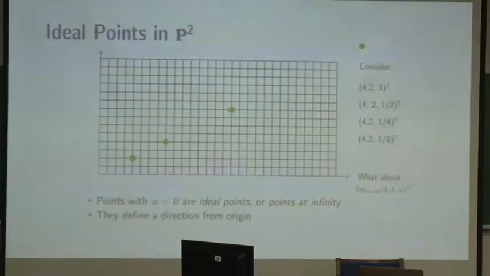And these points actually define a direction from the origin, because you see, when I was changing the scale factor, making it smaller and smaller, all the points were along this direction. And this is the direction defined by the first two coordinates, 4 and 2. So it's 4 along x, 2 along y. That's the ratio that defines the direction for you. If I change that, it will change direction.